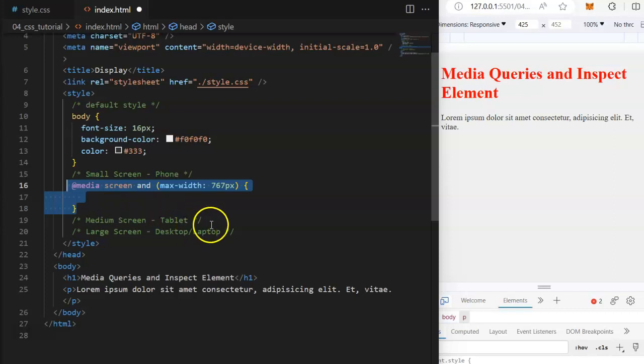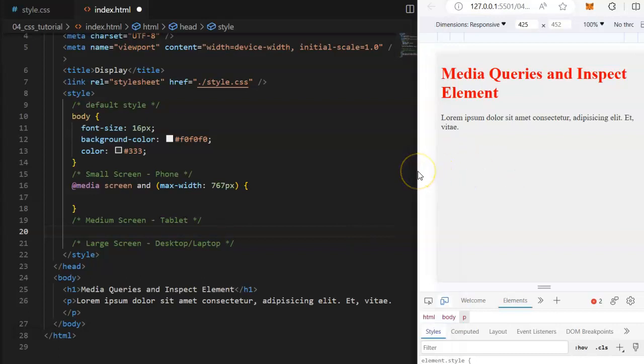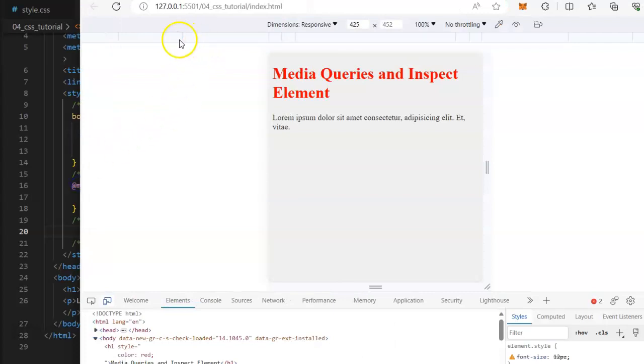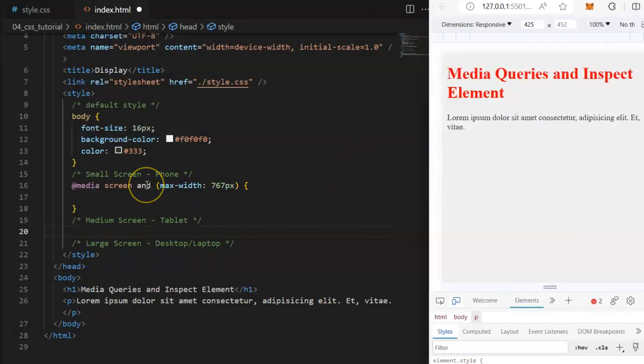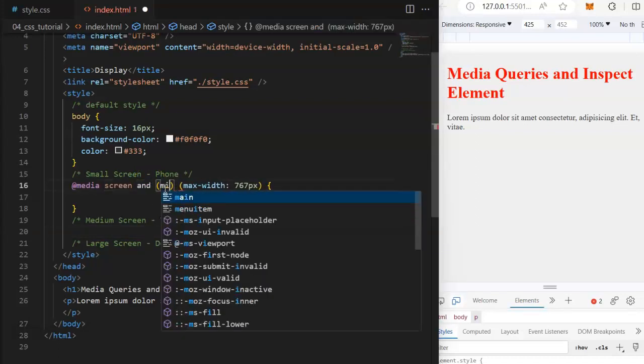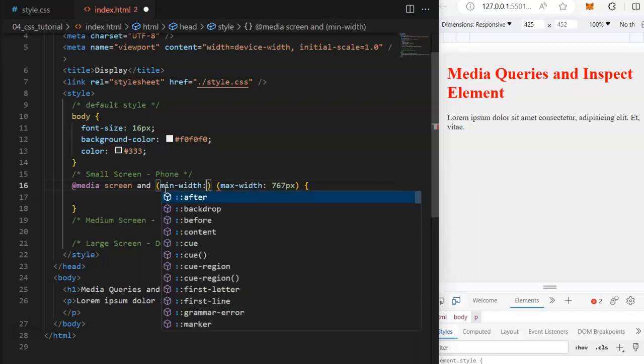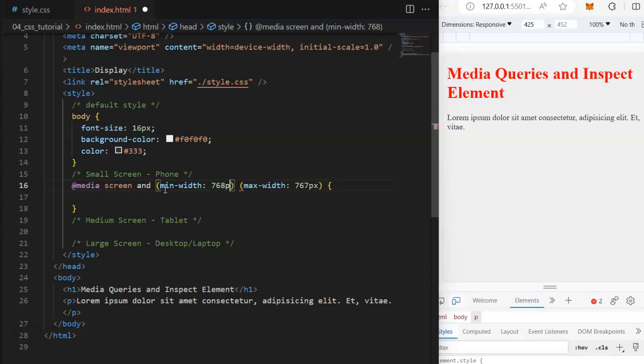So if you want to do for medium screen, which you now know starts from 768, you're going to look for the maximum value here. If you check for the maximum value, that's in laptop. Laptop is 1024. That means the maximum value of tablet is 1023. So you're going to define a minimum screen and minimum width to be 768 pixel, and maximum width should be 1 pixel less than the laptop screen, 1023.